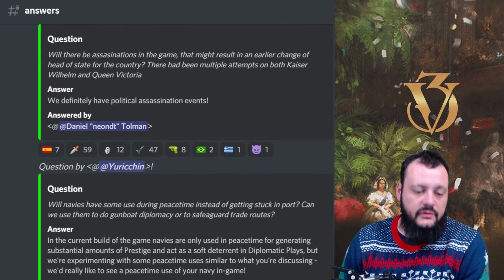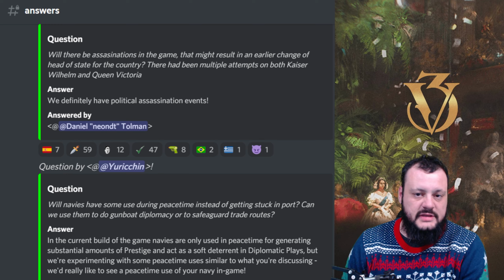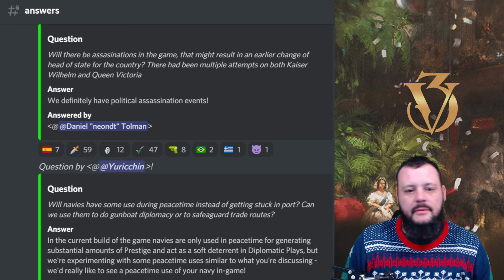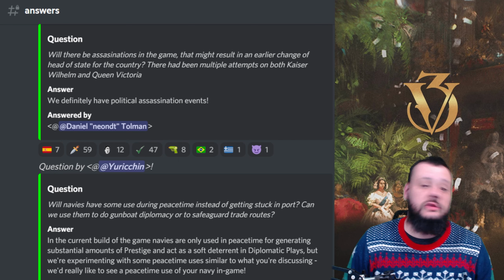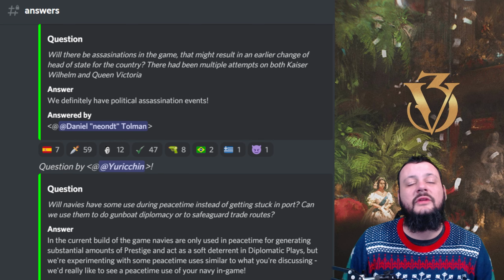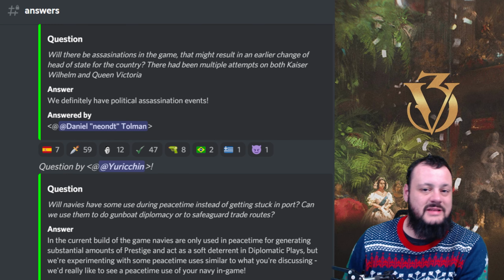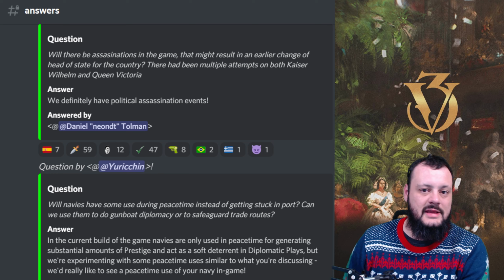Now, we haven't gone into events, although there is a planned developer diary focusing on events themselves. So this question up above is a great one. Will there be assassinations in the game that might result in earlier changes of the head of state for the country? For example, there had been multiple attempts on both Kaiser Wilhelm and Queen Victoria, and we will definitely have political assassinations, which means that you, as the player and the head of your country, can politically assassinate people to maybe trigger wars or to get rid of some pesky interest groups.